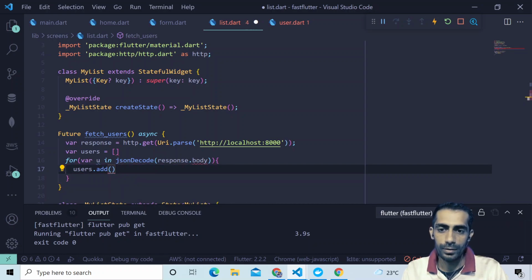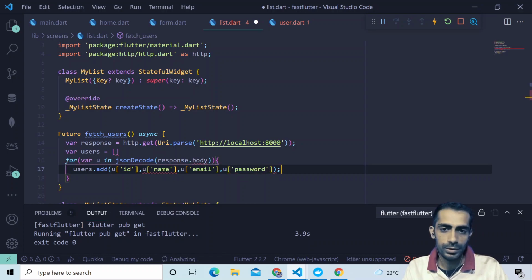we can directly define this u.id, u.name, email, and the last one is password.